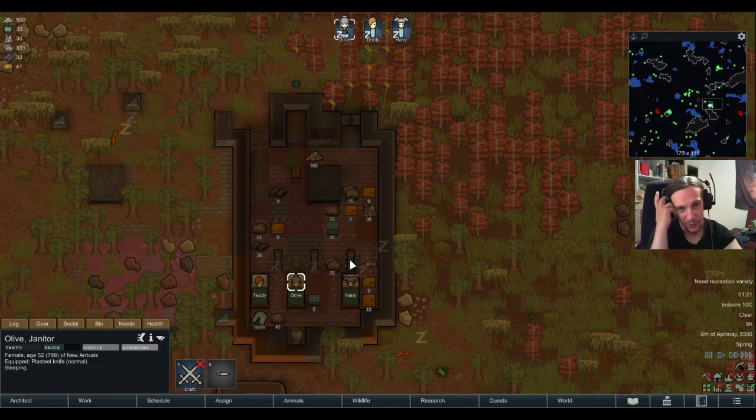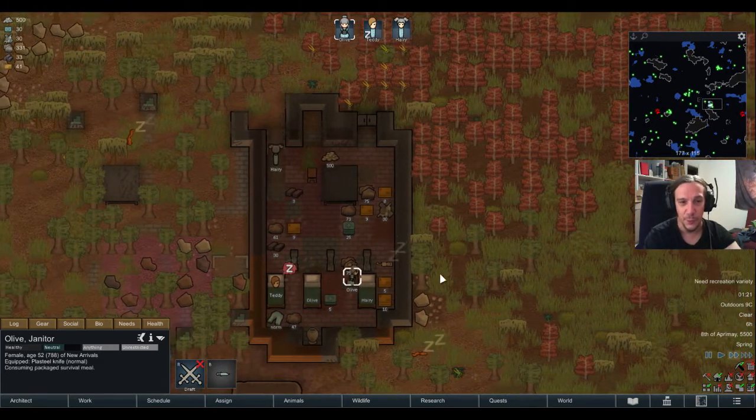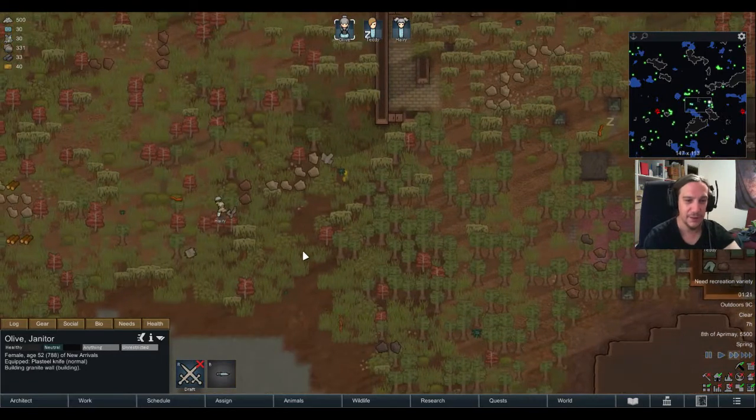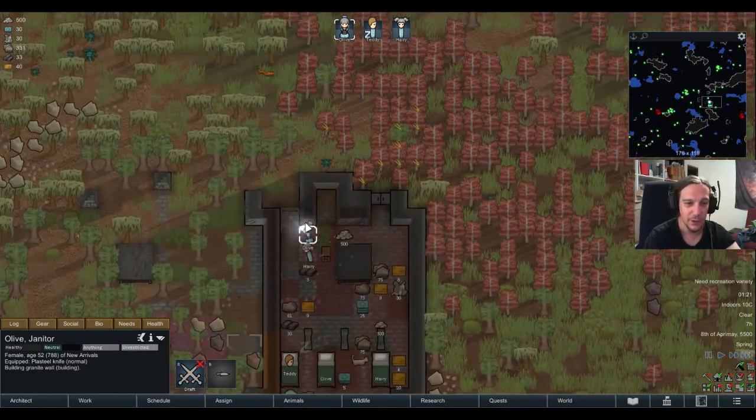So luckily there's a large surplus of animals running around here, so we're going to have at least enough food available while building the swamp palace. Teddy's swamp palace. That's how we're going to call it.